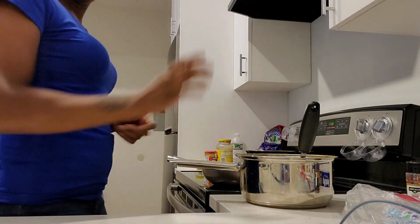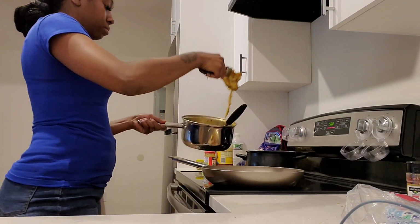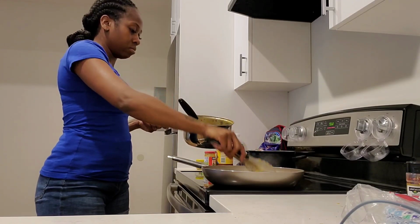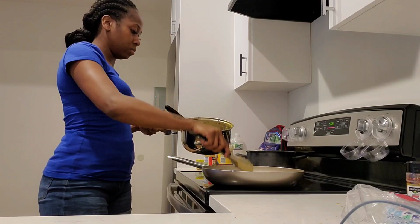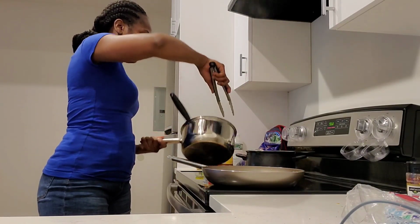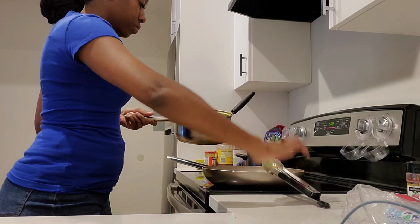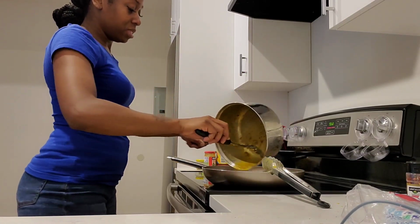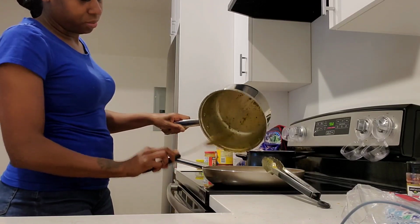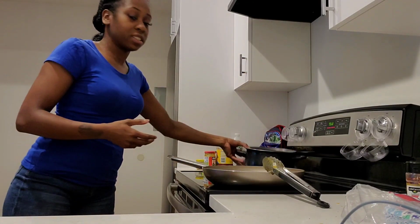Damn, I forgot I only got the lip. I'm gonna pat that. With the oil. I'm gonna give all the spice. All the spice juice. Yeah. Add some water in this, guys, so I can make my pasta.